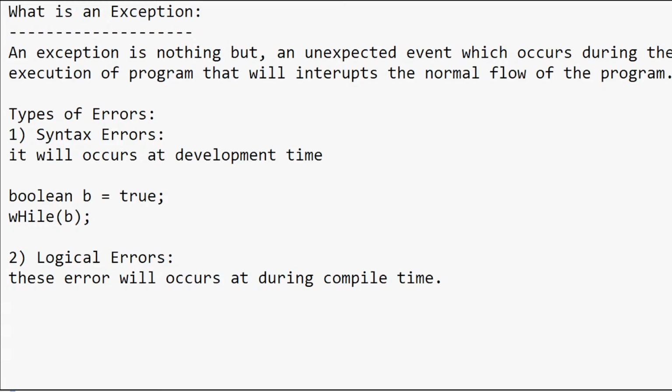For example, I will show you an example: int a equals 6. I initialized one variable, and along with that I am also initializing one more variable called b of data type integer. Now I am taking one more variable where I am going to perform some addition operation, that is a plus b by 2. I will copy this and go to our Eclipse, and I will show you from there.